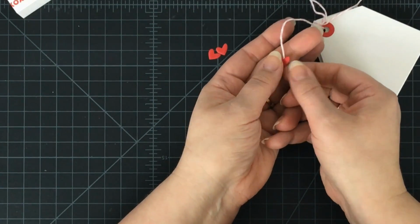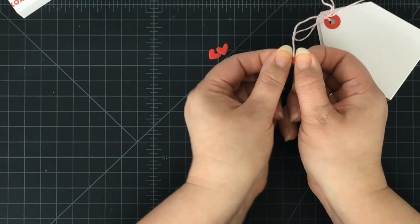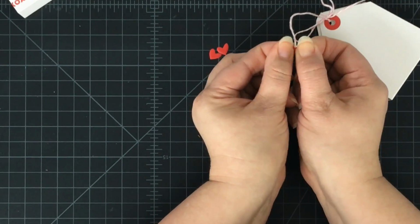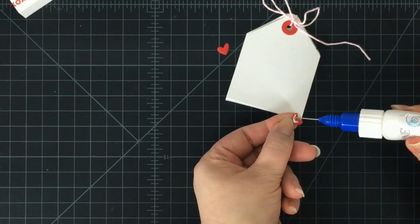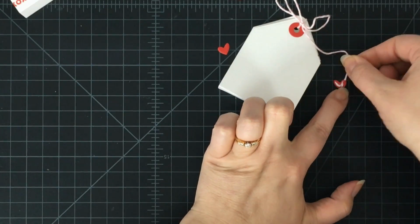And put it together. Now, when you put this together, remember, it's kind of a thick string in here, so you're going to want to push down on both sides of the heart to make sure that you have encapsulated the twine inside the heart so it stays attached. And we'll do that again on this side. And there we go. We'll stick the string in here.